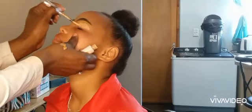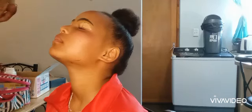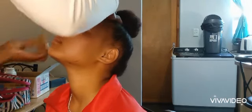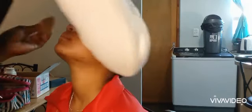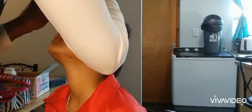After I've prepped my brows, now I've decided to start with the eyeshadow look, and I was just putting on concealer here so that I can prepare the base for the eyeshadow look. We decided to do a Barbie eyeshadow look, because she was going to wear a purple, tight fit dress.